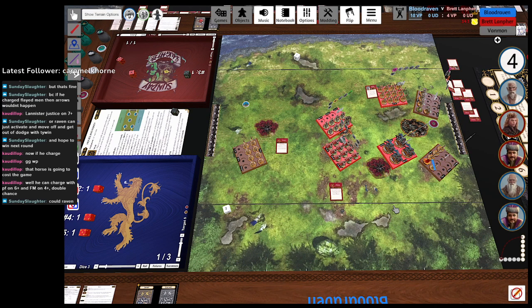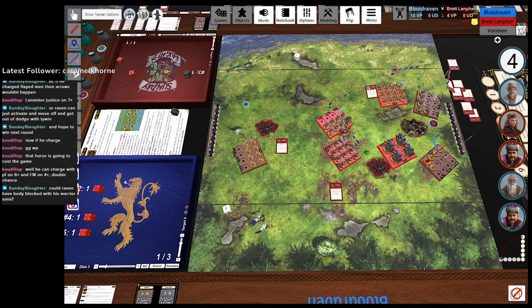Arguably, maybe this unit could charge over here, but with the right angle, maybe, and then you would have to position yourself. I mean, if he charged any of this unit anyway, I would just block with this unit, and that's pretty much the game. I mean, that is the game.